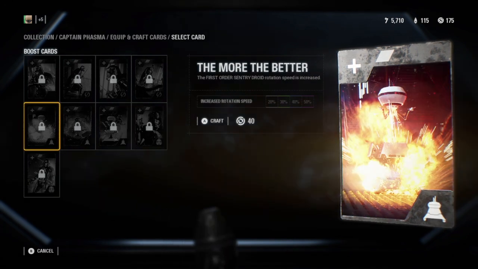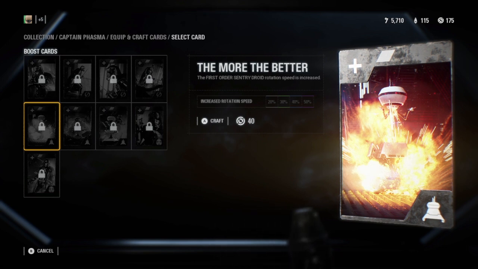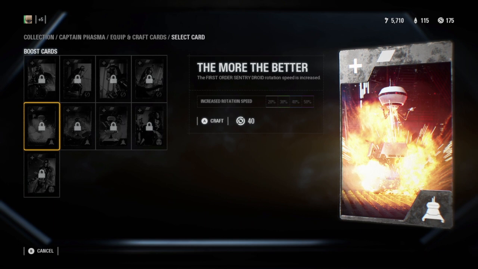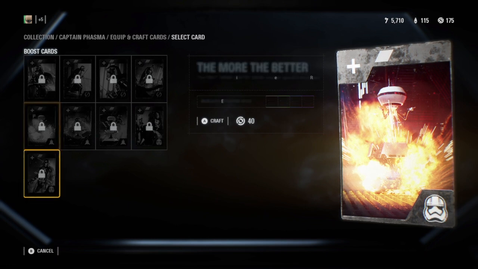Now this next card is good for both game modes, but mainly HVV, and that is The More The Better. This allows the First Order Sentry Droid to have higher rotation speed. So if a fast hero is coming in to get you and you're behind your droid trying to be safe, and they start running in, this gives your droid a faster reaction time pretty much to be able to stun them for you to either get away or finish them off.